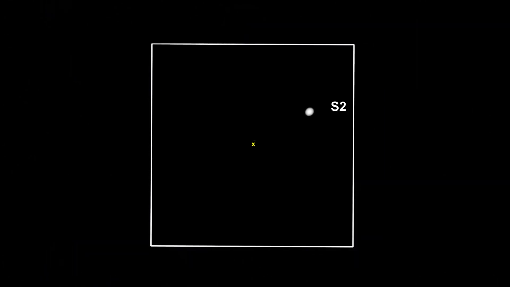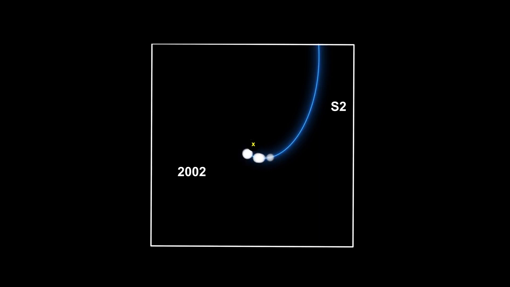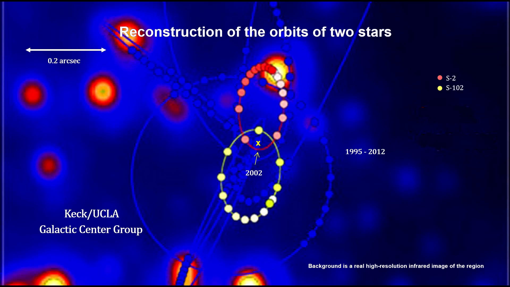The star S2 is of particular interest because it passes closer to Sag A-star than any other. It's a single main-sequence star with 10 to 15 times the mass of our Sun. Observations showed that its orbit took it to within 20 light-hours of Sag A-star in 2002 without bumping into anything. That put Sag A-star's 4-million-solar-mass into a very small place. For many astrophysicists, this constituted proof that it was indeed a supermassive black hole. Others pointed out that an extremely dense dim star cluster could produce these results — but if Sag A-star were a cluster, S2's orbit would wobble. It did not wobble. This was the final proof. 500 years after Copernicus put the Sun at the center of our solar system, this team identified Sag A-star as a supermassive black hole at the center of our galaxy.